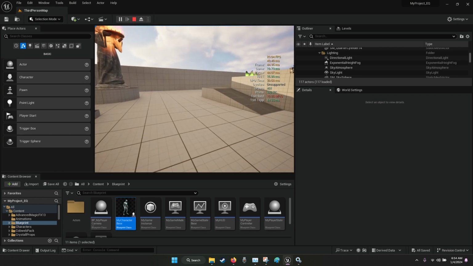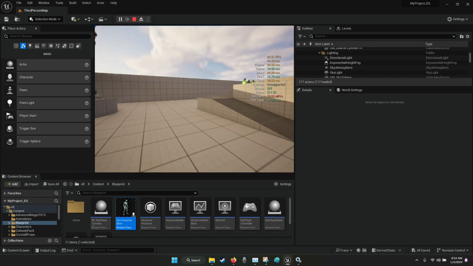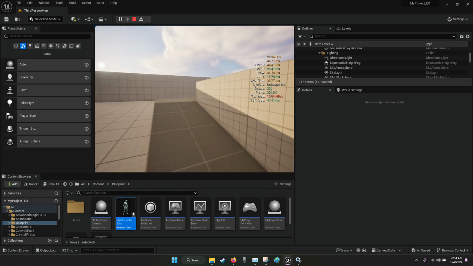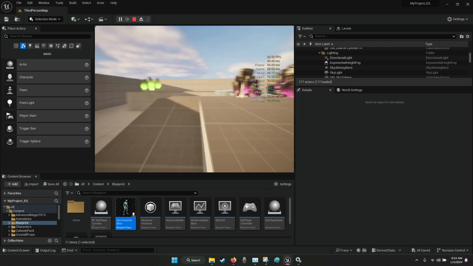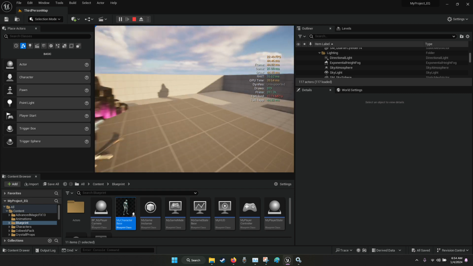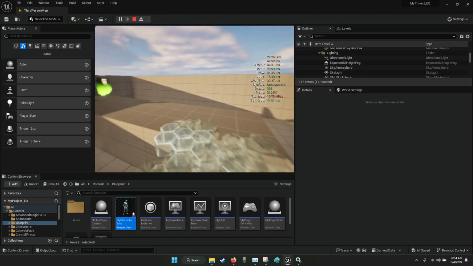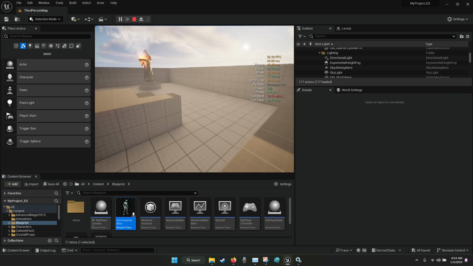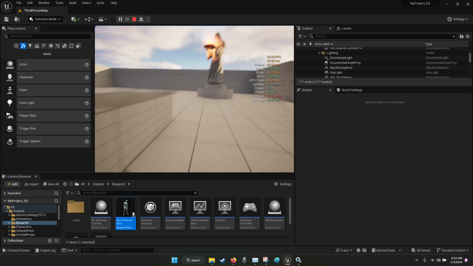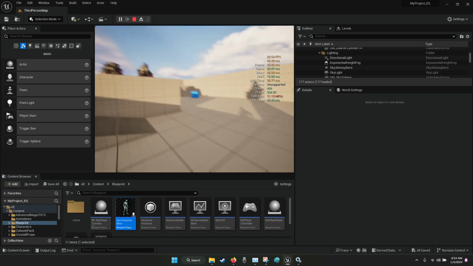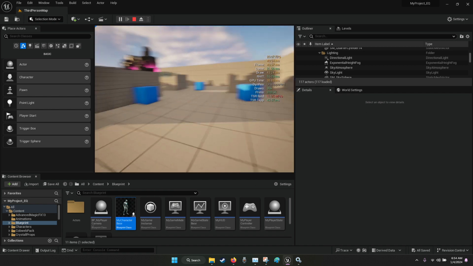So the other nifty thing here is you can see I have it set up so that when you look up and down in first person mode, your character's head will move up and down with the camera. So I just thought that was a fun little feature to throw in.